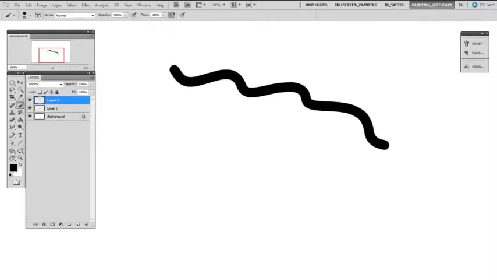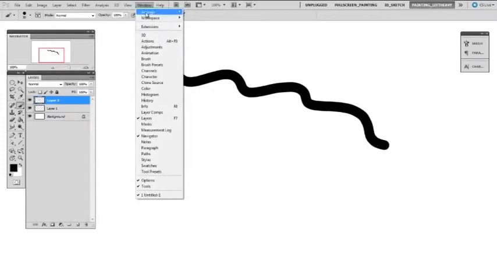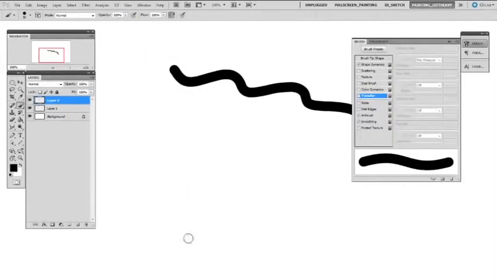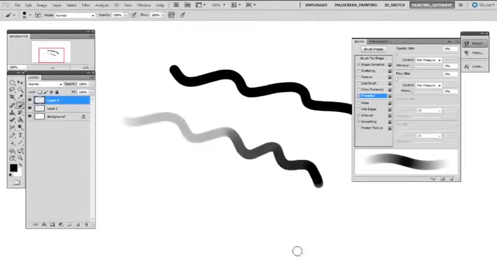So the next question would be found inside of Window, Brush. These are the properties that control the brush. I'm going to make sure that Transfer is turned on. It's a little checkbox on the left side. And you can see that this turns on the pressure sensitivity. Great. Okay, so Transfer is thing number one.